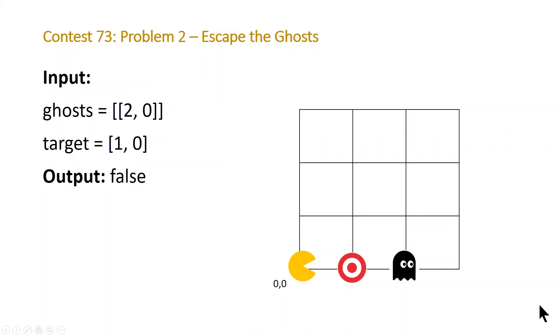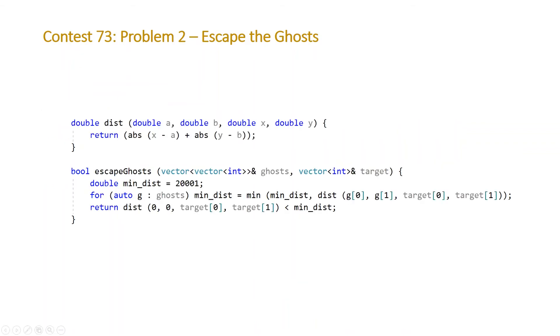So let's take a look at the code. So in this code, it's pretty simple, we've only got three lines plus a small function. So our function dist is going to return the distance, the number of moves it takes to get from either 0, 0, which is where the Pac-Man is starting, or from a ghost coordinate. So you just pass these in, and it's going to take the absolute value of your x coordinates and the absolute value of the difference of your y coordinates and then return the sum of this. And this is the number of moves it takes optimally to get to the target.